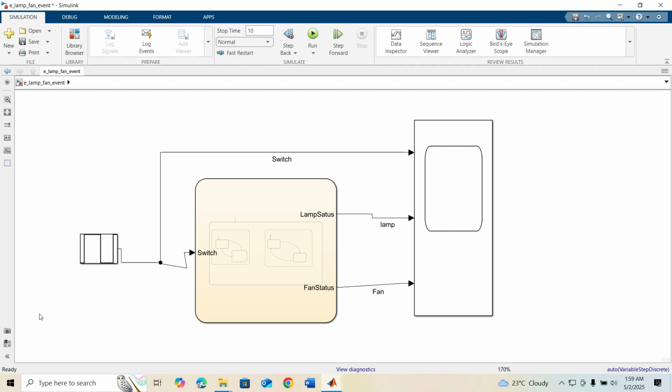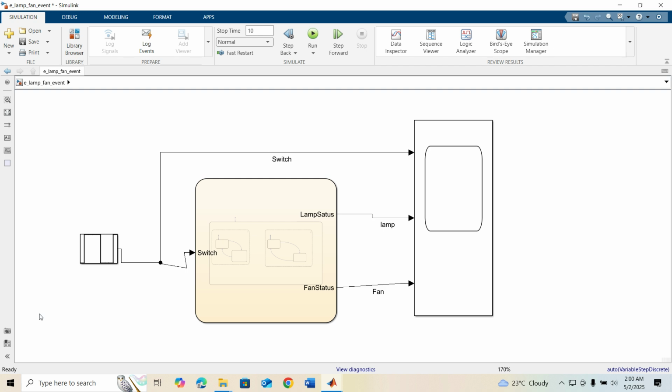Tutorial: I will show you how to use event broadcasting in Stateflow. I will show you an example of a desk, lamp and fan with event broadcasting. The preliminary requirement is that we will turn on our lamp by using a switch, and the lamp will send a signal to turn on the fan. That's the summary: we will build a desk, lamp and fan system that work together using a local event to synchronize them.